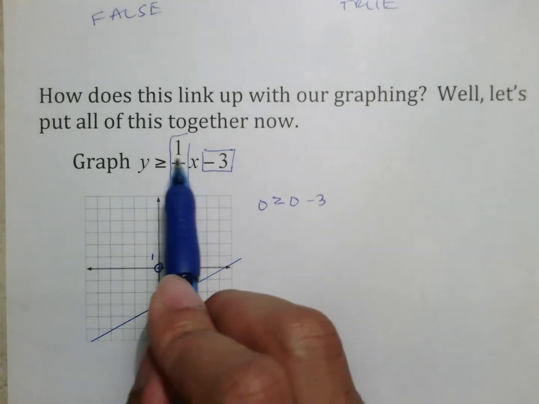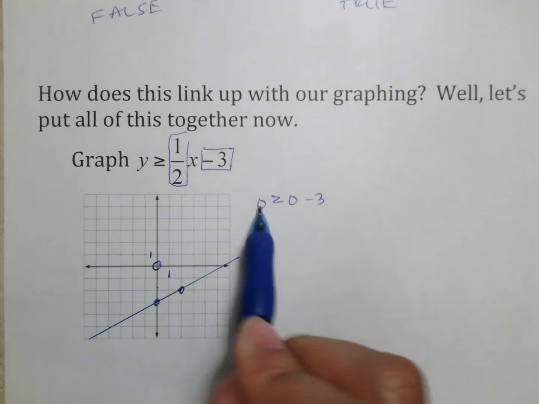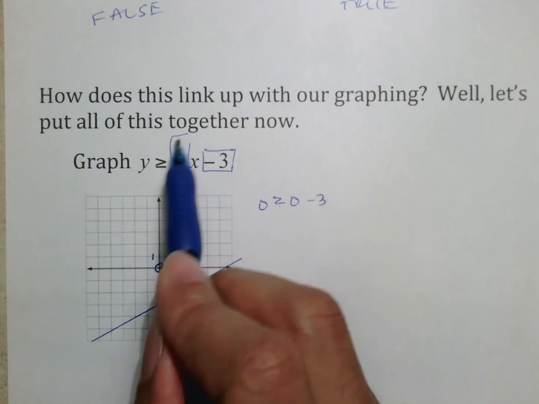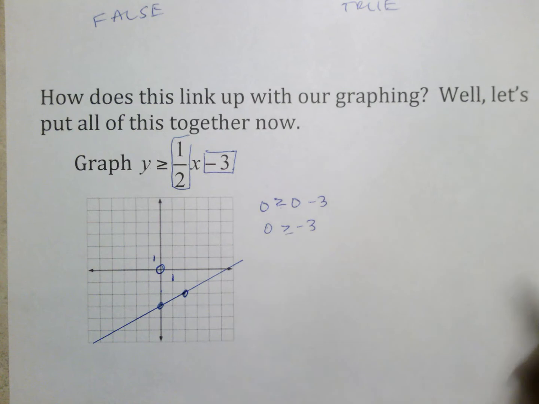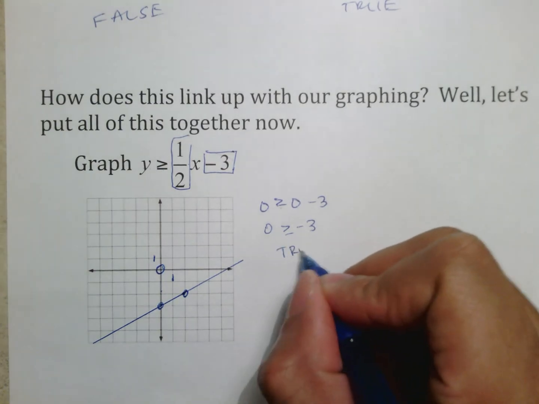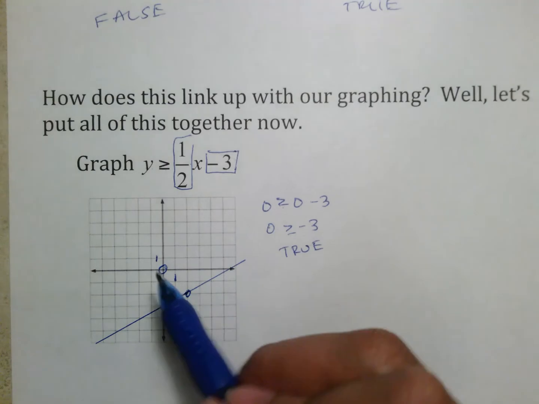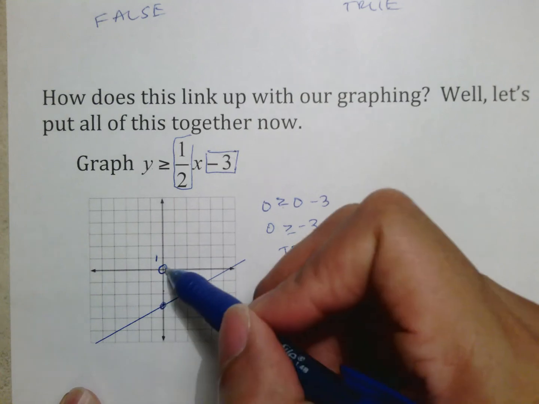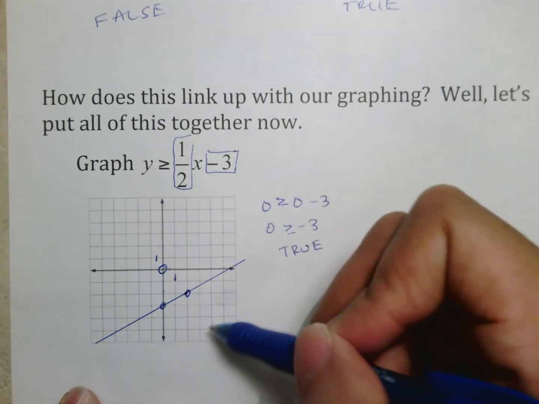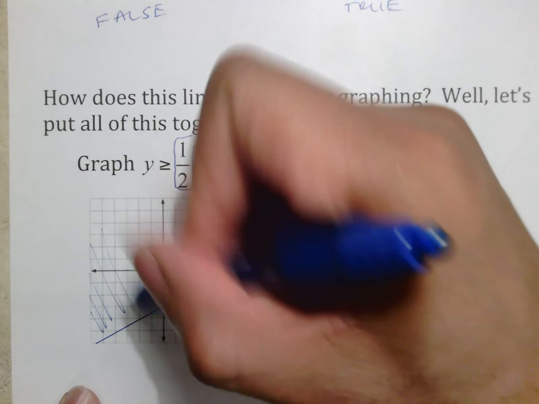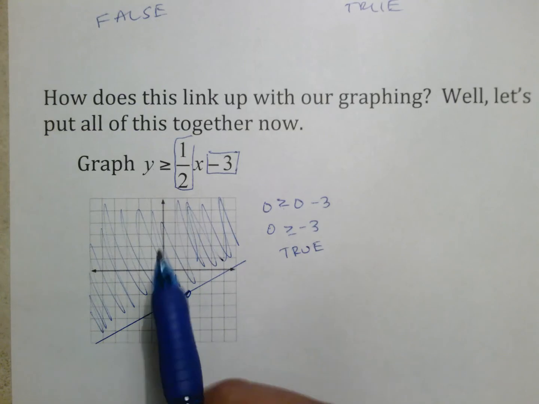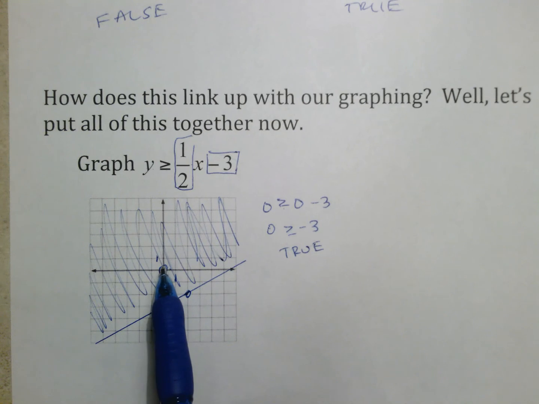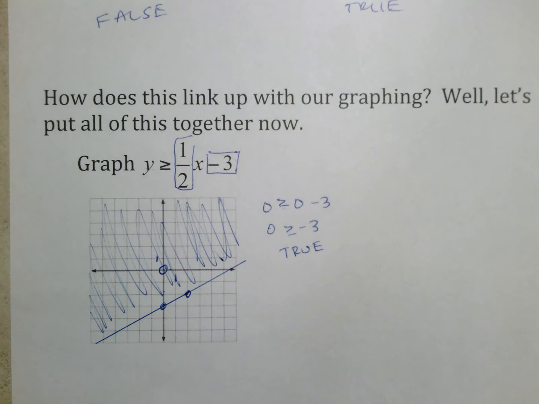Again, putting 0 in for these two pieces makes them both 0. So y turned into 0, the sign stayed the same, this whole thing turned into 0 minus 3. Is 0 bigger than negative 3? The answer to that is yes, that is true. Remember that 0 is bigger than any negative, and because that person told me the truth, it means that this is the good side, and that side is the dishonest side. So we are going to shade towards that person because they told me the truth. If 0, 0 were to tell me something false, then we would jump over the line and shade the other side. That is how easy it is to add to what we already know how to do.